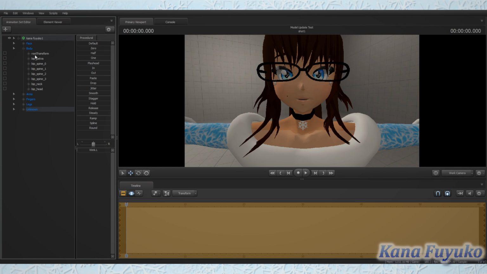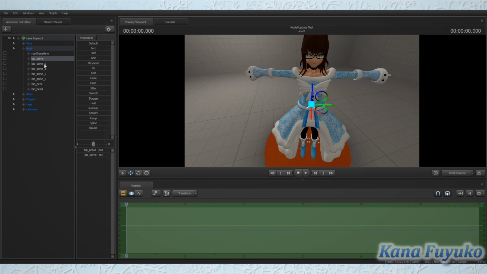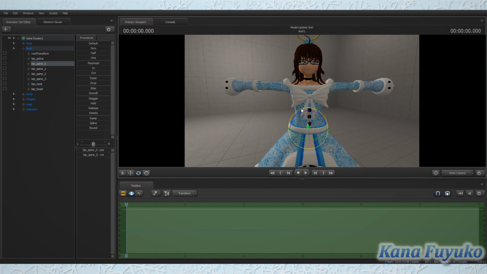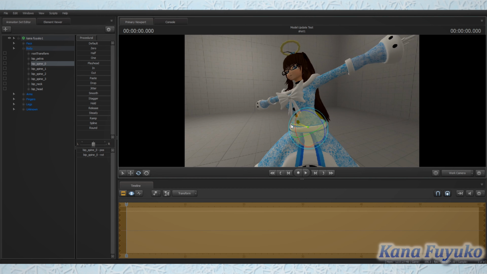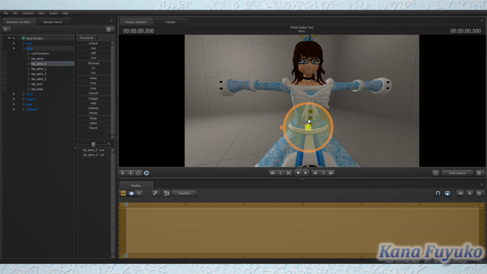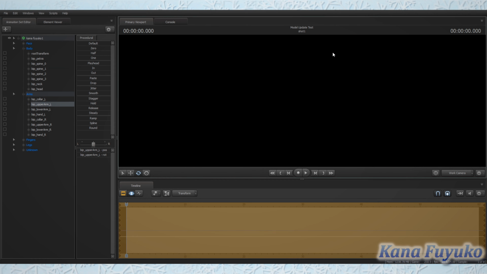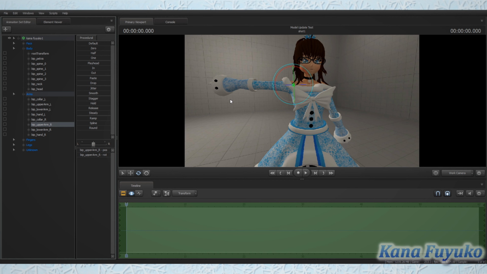And for moving your bones, you can select one of the bones in the hierarchy. So I'm going to select spine, and then you can press the E key for rotating. If you're a Maya user, you can actually pick up the shortcuts pretty easily, because these are the Maya shortcuts. Same with Unity. Unity has similar ones too. But then you can rotate the body around, and you can also press the R key for a different rotation setup. But other than that though, you are able to pose up your model and make really nice pictures and all that good stuff right there.